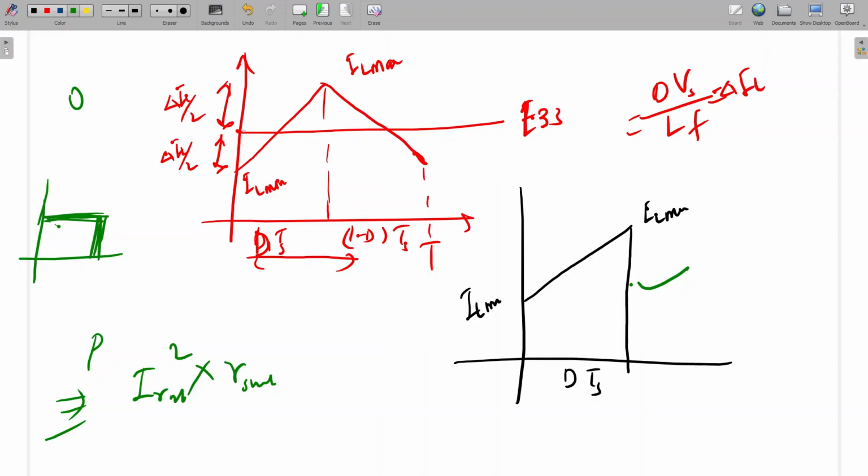Like let's say this is the inductor average current, and these ripples are very small charging and very small discharging. In that case, we can assume that as constant also. But if you are using this formula, that will be 100% accurate answer, accurate even after 3 or 4 decimals. Is it clear?